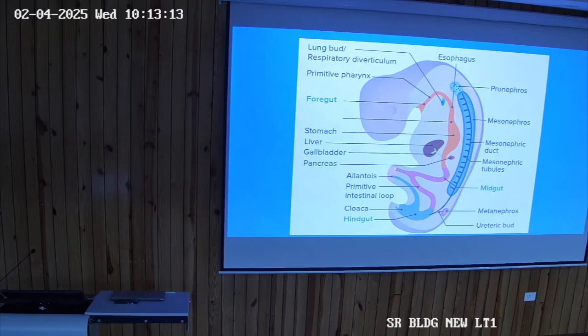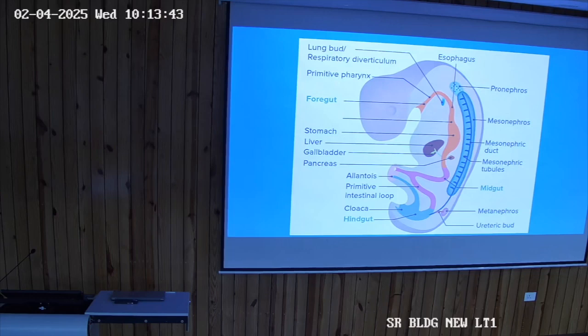Okay, so mesonephros is going to form at the end of the 4th week. Like when the 4th week is going to get over, these mesonephros start forming, and pronephros starts regressing. Okay. Now for the time being, what is happening? Mesonephros is going to form these nephrogenic tubules, which are going to filter and excrete the urine.